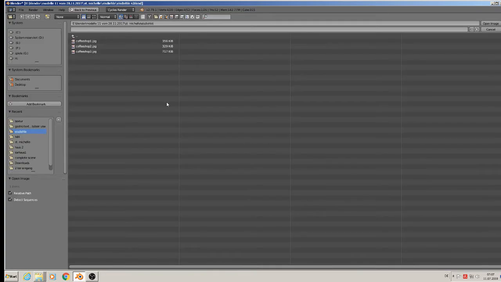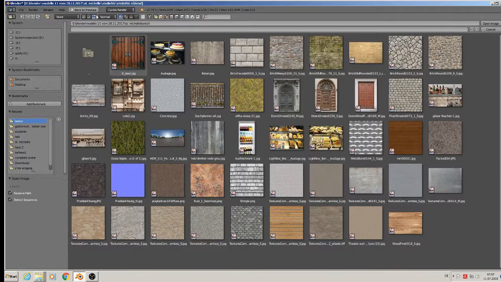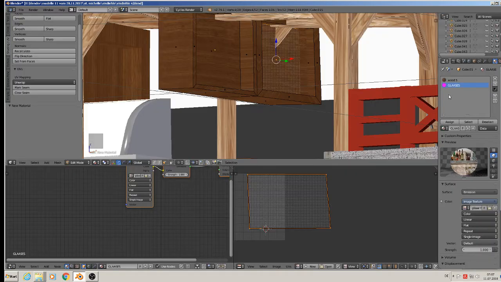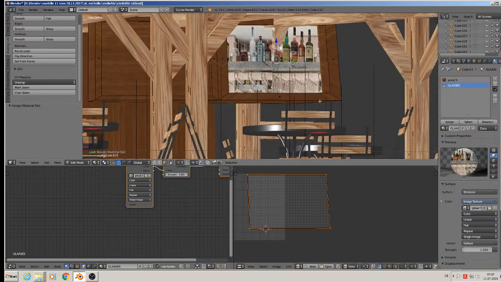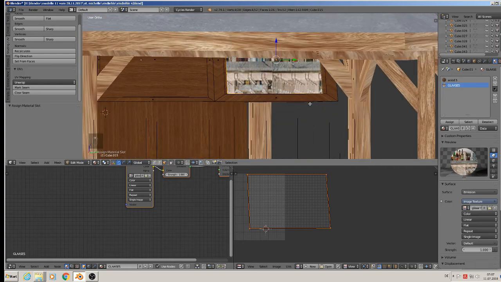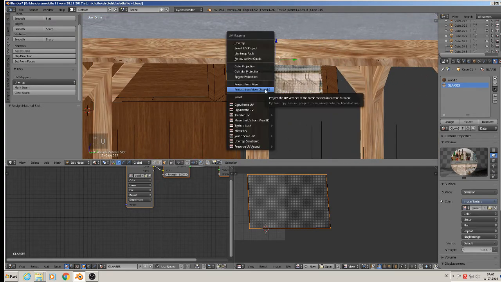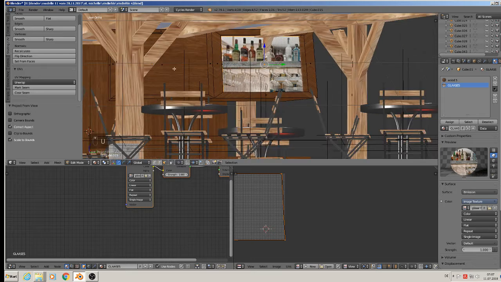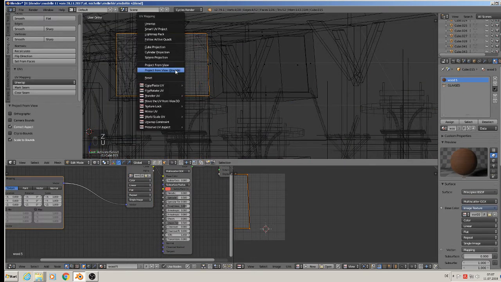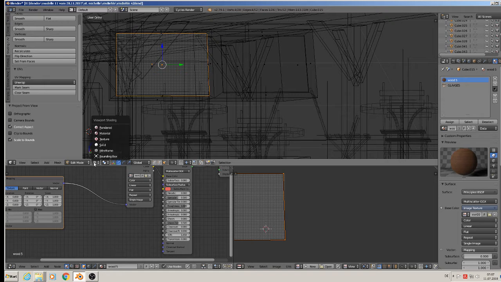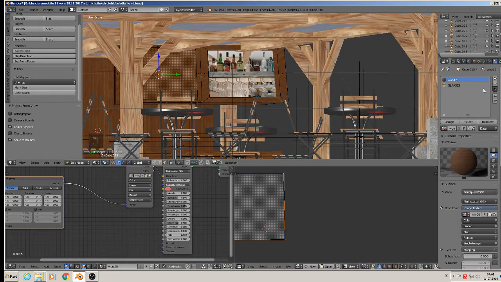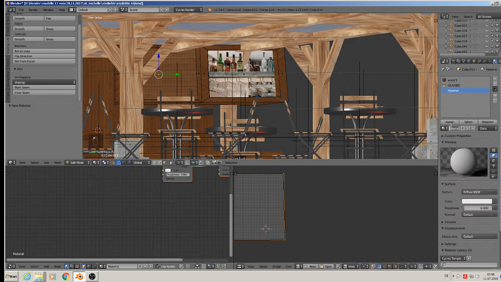So we take here open texture folder, and here these bottles and a sign, and that should be view, unwrap from view bounds. Here the same, view, unwrap from view bounds, but here surely other glasses come in, so glasses 2.